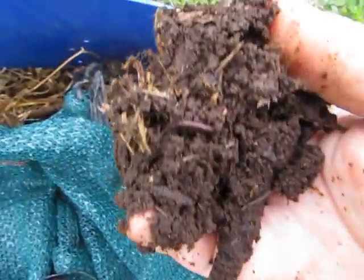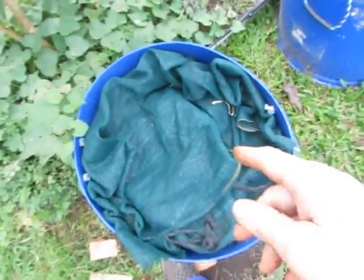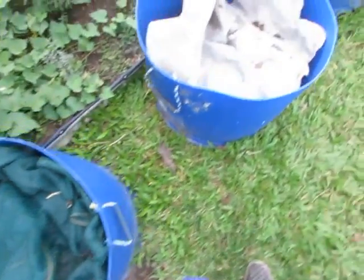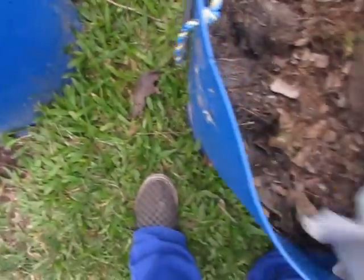That's the result you get. Sorry, Mr. Worm. But very, very nice composted material via a worm's gullet. So that's one way we've been going, but that's more a compost to dig through. These 3 barrels here are mulches, top mulches.